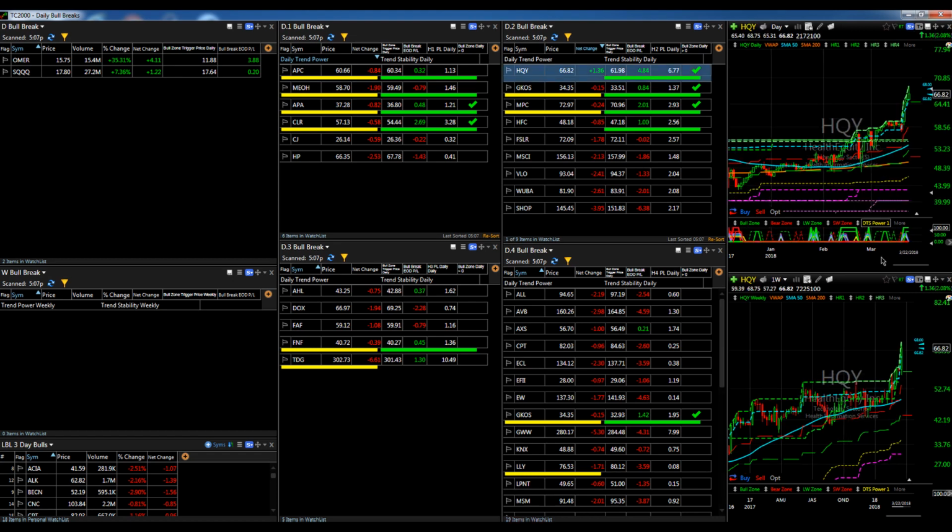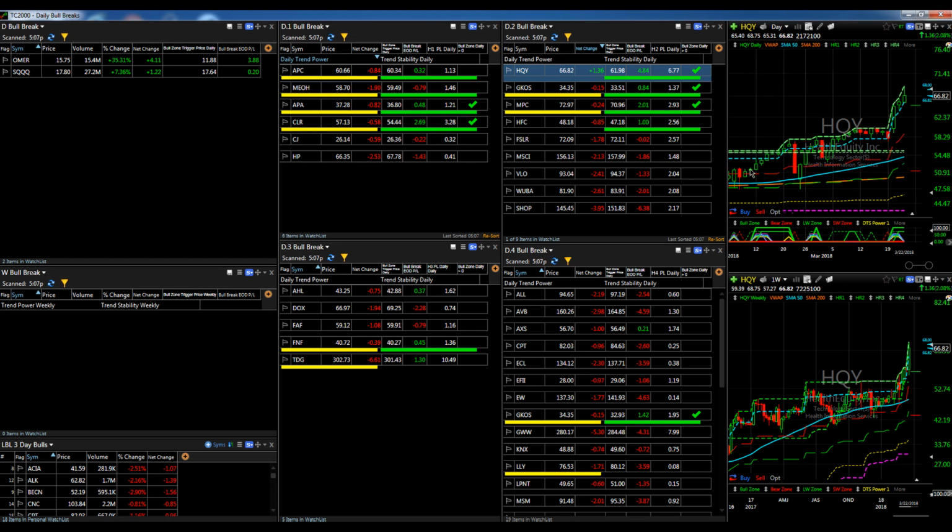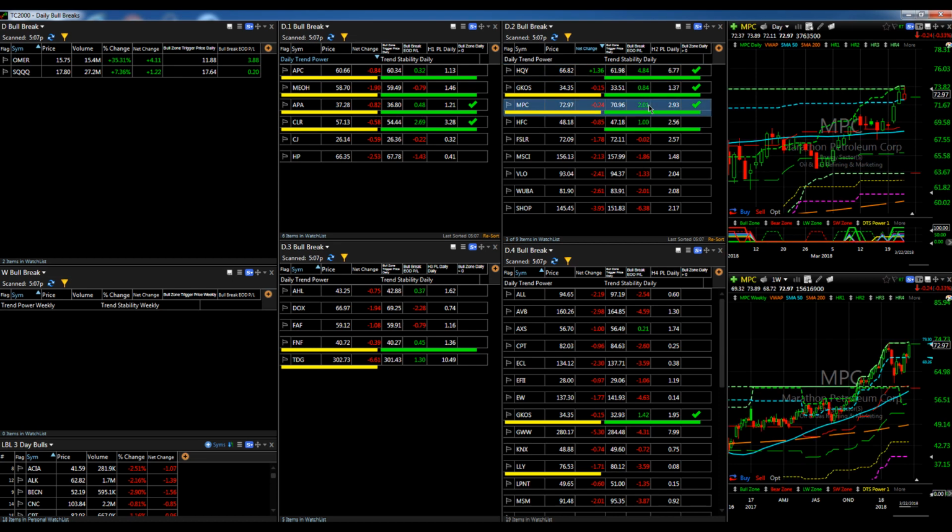It originally was bull zone, way back here the first time for this big run, and then we brought it back in on this day, middle of the day, and it's just continuing on up with passion. And MPC had another big day, it's up $2. It had a middle day. It didn't sell off much, and some of the others held up pretty well too. There's your bull list. Let's take a look at the bears.